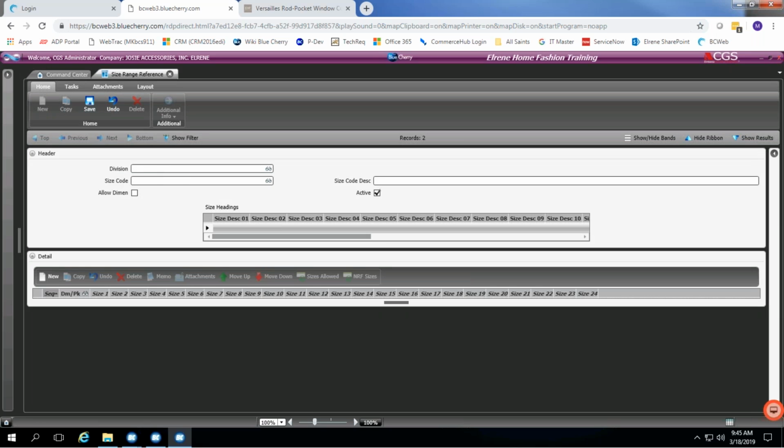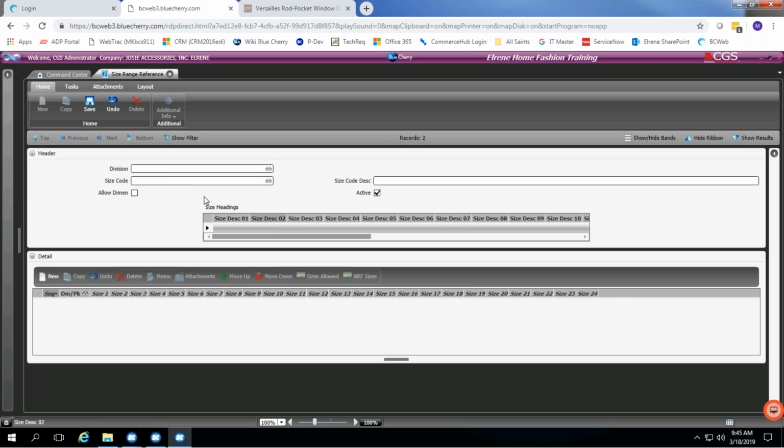And as you can see, this is a busier screen. So let's talk about all these fields here. First, a record is division. So division is important. All size ranges are division specific. So you would have to create size ranges for all your divisions.